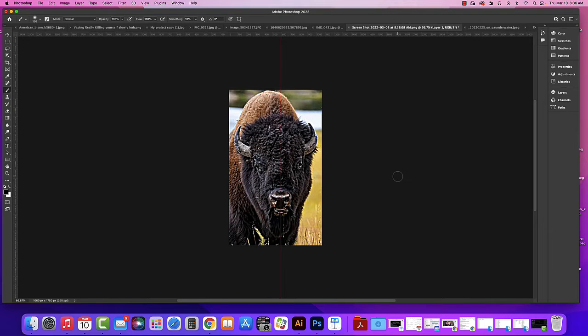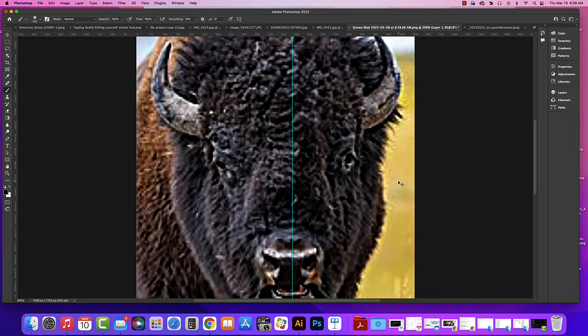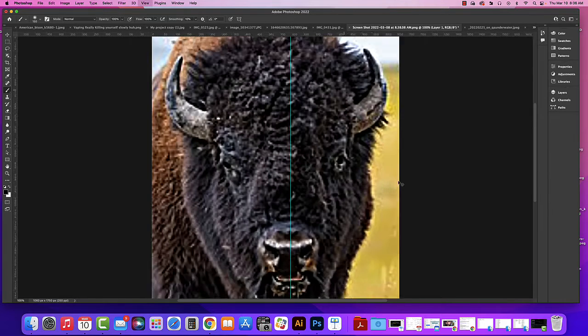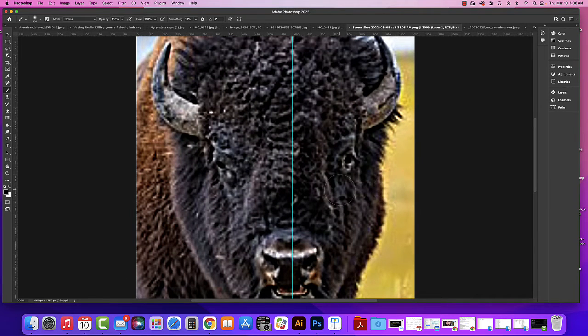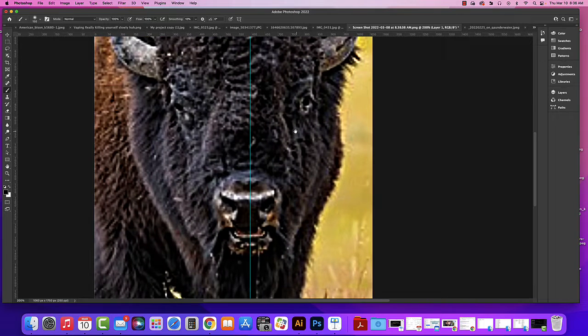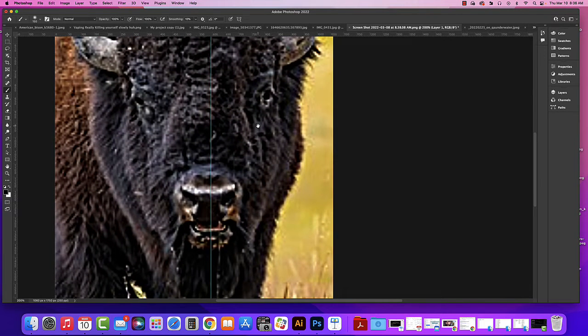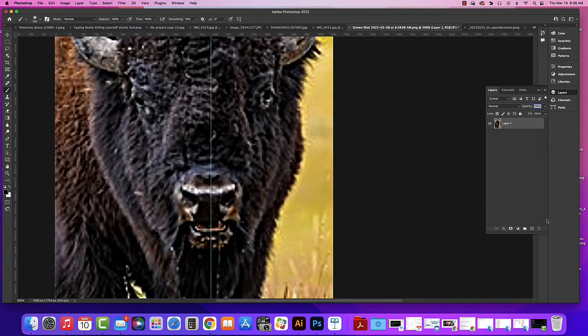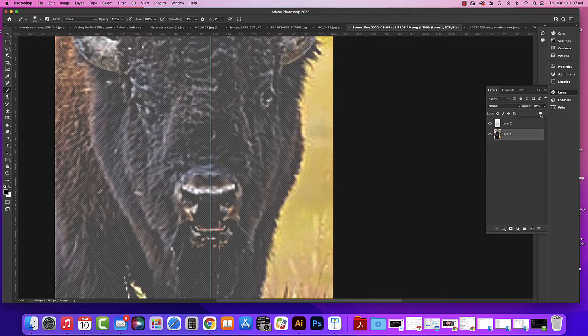And remember a couple of things that are going to help throughout this. Command plus, Command minus for zooming in and out, and the space bar will give you the hand and you can move things around. So here's our layers over here. We're going to make a brand new layer to paint on. I think it helps if you turn down the opacity of your image a little bit. You can see what you're doing better.